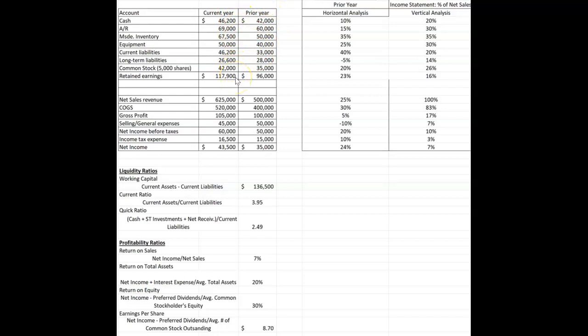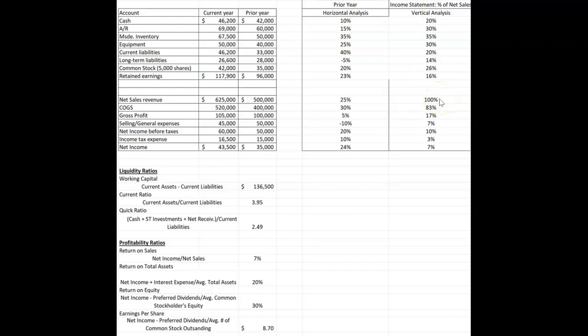Now let's take a quick look at vertical analysis. Vertical analysis is different in that this mostly focuses on the income statement. Okay, and you can see here that for the income statement, this is the prior year, that's the current year. Everything is expressed as a percentage of total sales. The reason why it's total sales is because that's the biggest number on the whole statement. So everything would be expressed as a percentage of that. Okay, so here's my 500,000 is 100%.